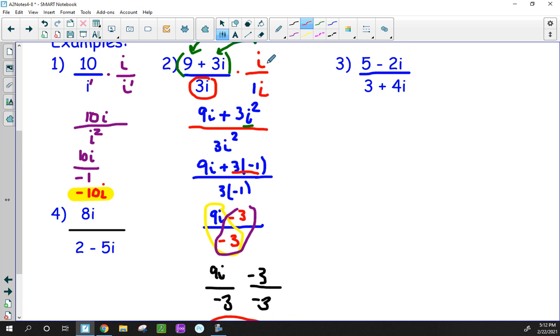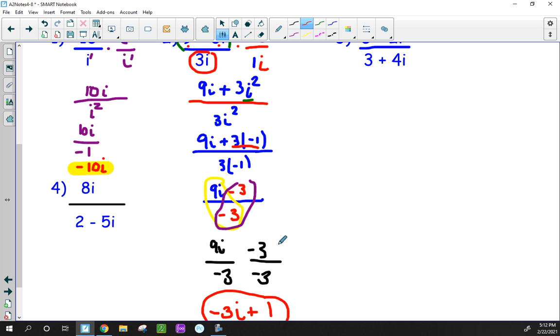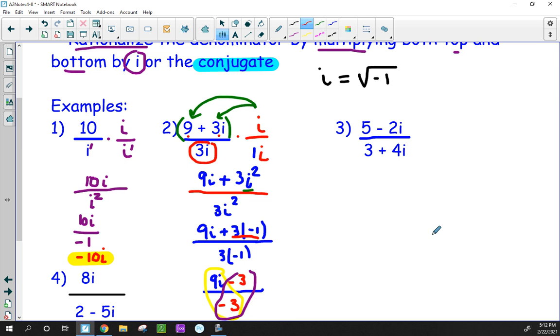But notice that this one took me a lot more time than number 1, and that's because there was an extra term on top. But those are the steps that you need to show. Please remember you're working down the page, not from left to right, so do not write equal signs. Please. Okay, let's look at example 3.